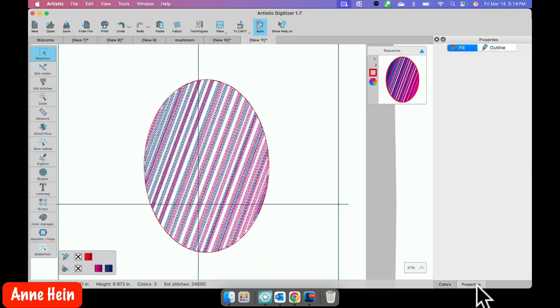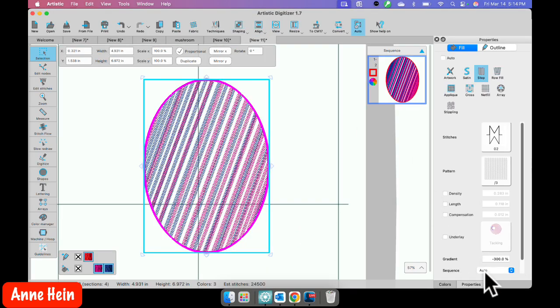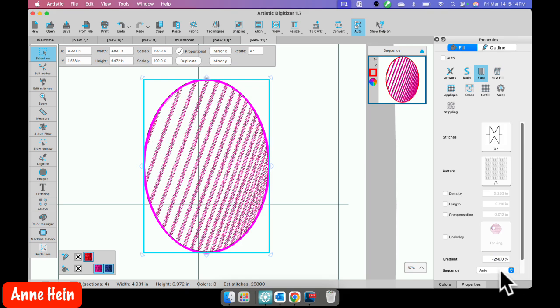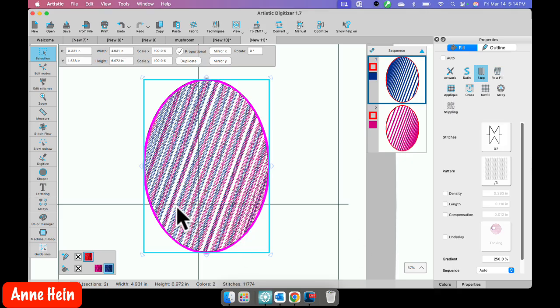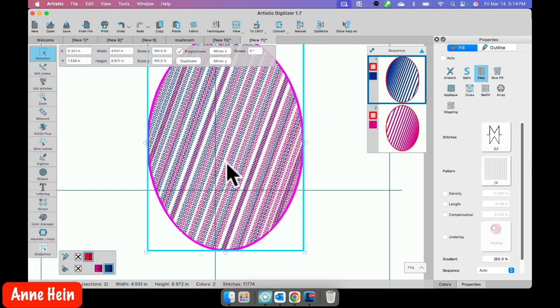Now I wonder if I changed this to -250, if it would make it more even. And then let me see here. I think I have to go back out. Can I get just that one? There's the blue one, or maybe the red one. Oh, they're both 250. So let's make the blue one a positive 250. There we go. So you can make your pieces closer together.